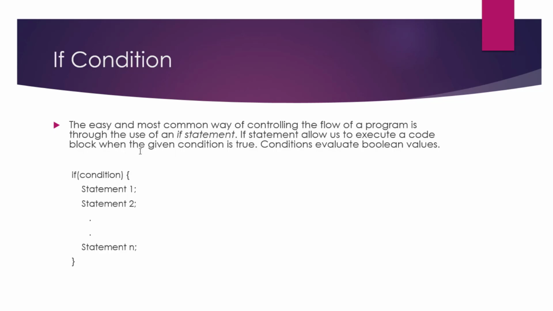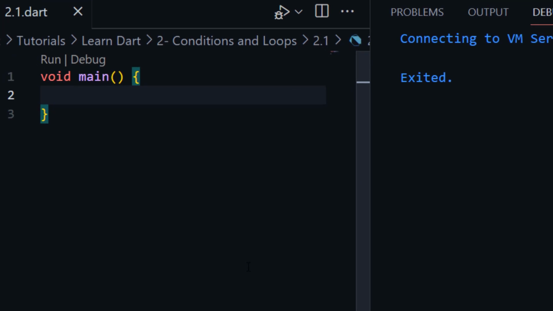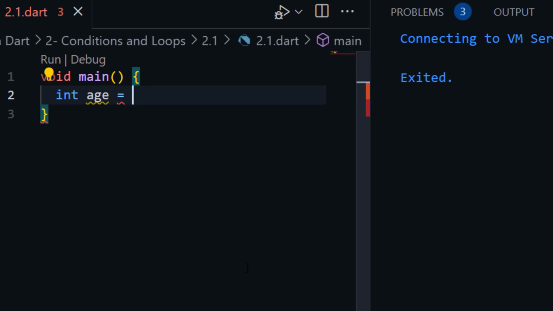First of all, let me open the if condition, right? This is very easy. This is the syntax of the if condition. Here you can see. Let me open VS Code and show you practically. Here, for example, I have an integer variable age and its value is 20, right?